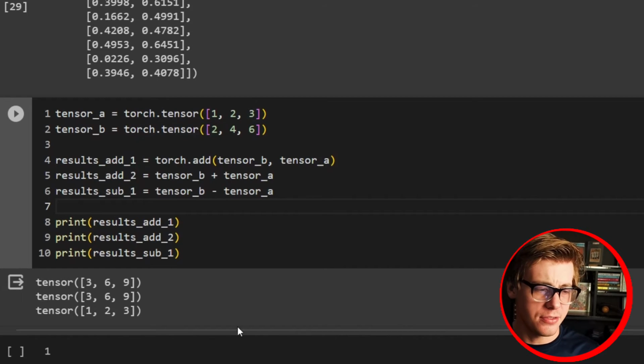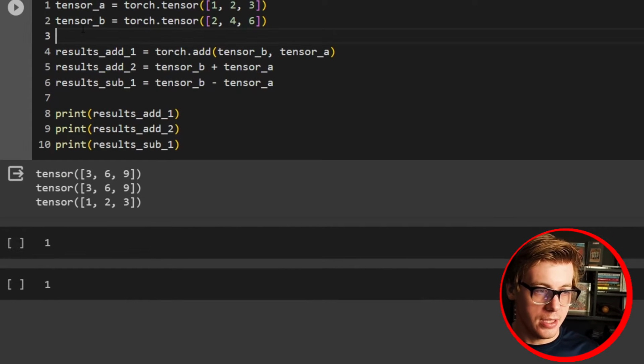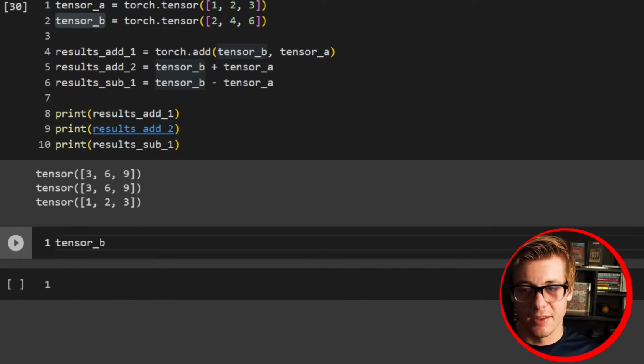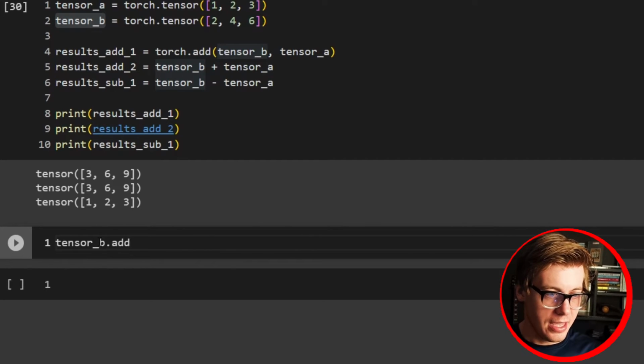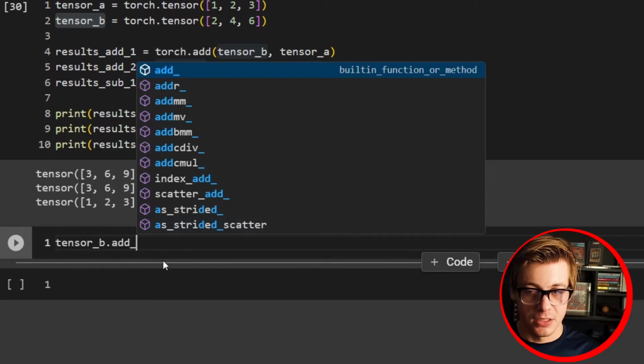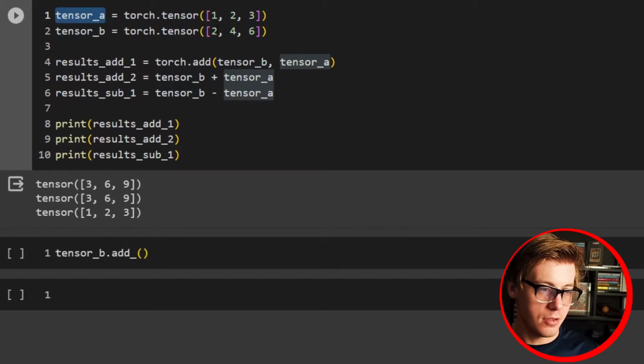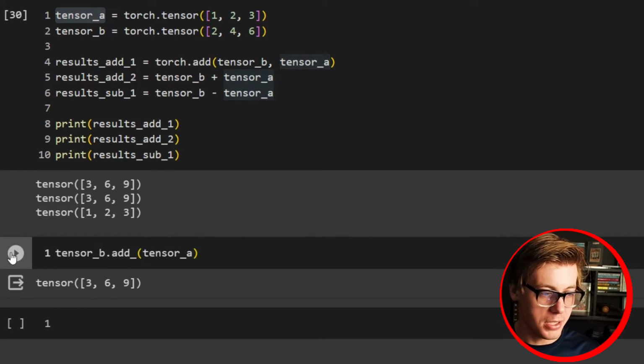And there's a few other ways that you could add too. I'll show you one other. It's element wise. So what we can do, put over here is tensor B, and we're going to say dot add, and then you put an underscore. So we're going to be adding directly to tensor B, and the result is going to be stored now in tensor B with this. Okay. And what we're going to put over here is tensor A, right? So we should get, again, 369 in this case for tensor B. And you can see 3, 6, and also 9.